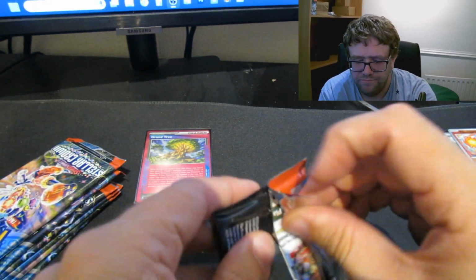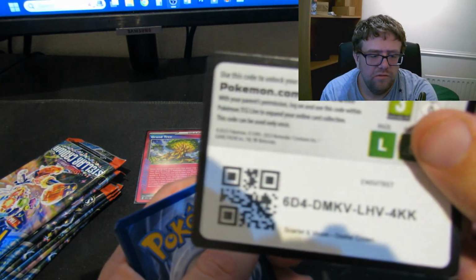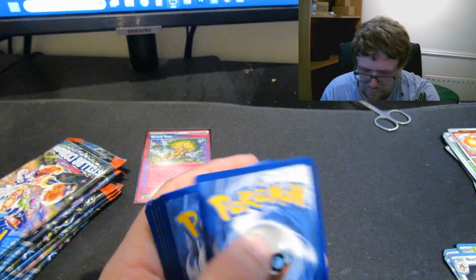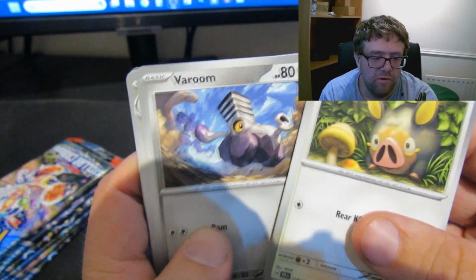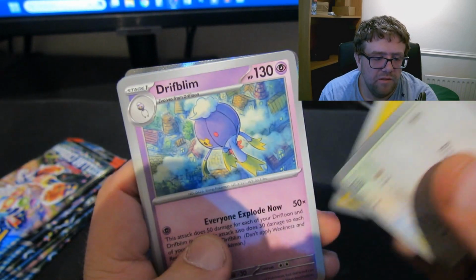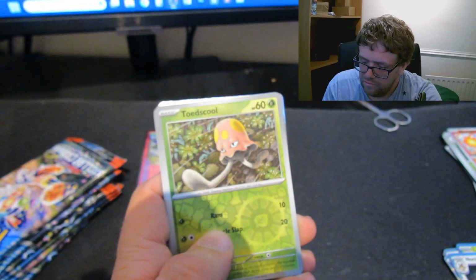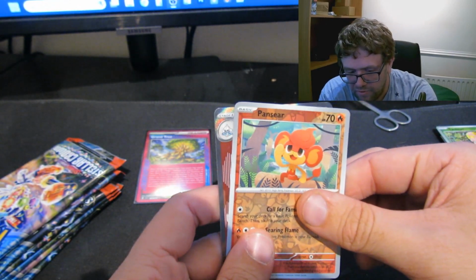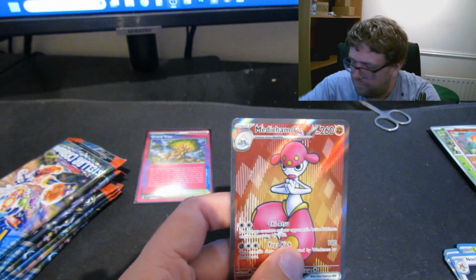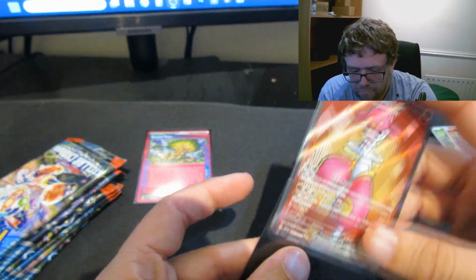Next one. And the code. Suck off the energy, and here we go. We have the Chunky Boy, a Varoom, Lebeep even, Rime, again Cyrano, a Toedscruel. We have something in the back of this. A Pawmot and a Full Art Medicham ex. Very nice. Yup, lovely.